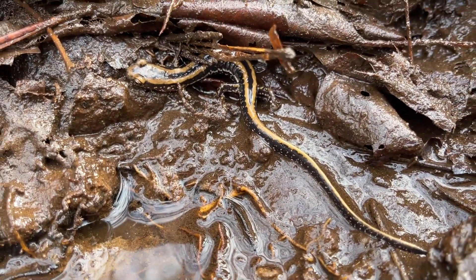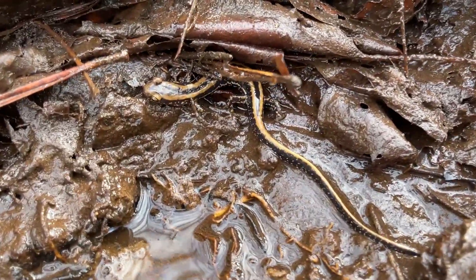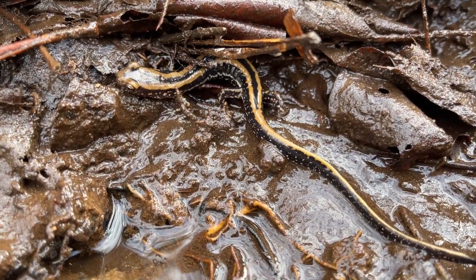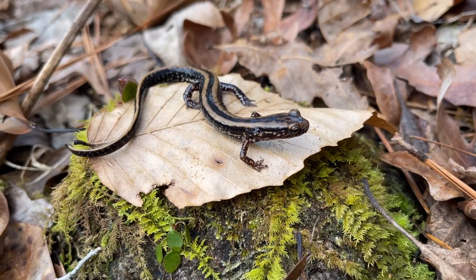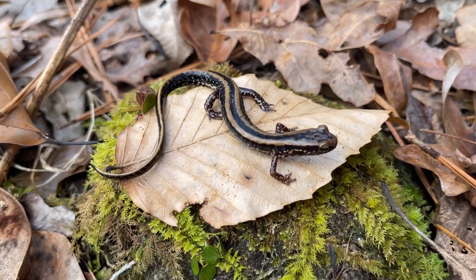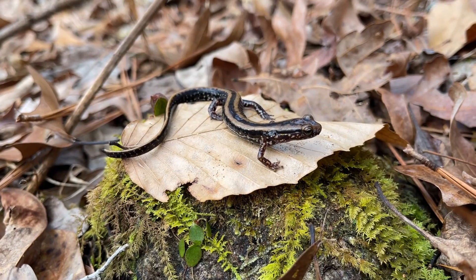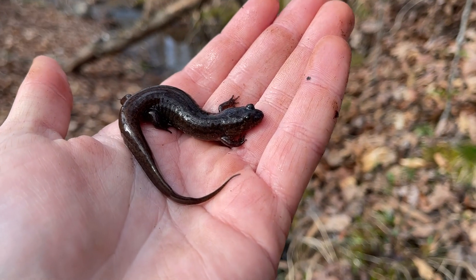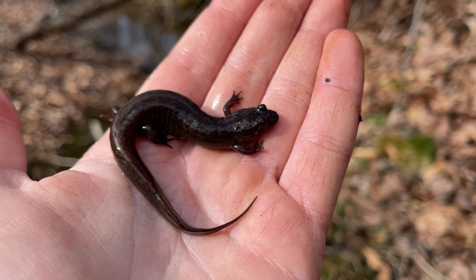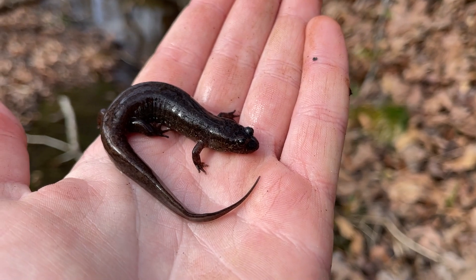Three-line salamanders get much bigger than two-line salamanders - this guy is probably four inches long with much longer tails and obviously three lines instead of two. I'm going to move this guy and put his rock back. Here's one last look - I took a couple of photos because I don't see these guys terribly often and don't think I've photographed one in this area. Check this out - a huge spotted dusky. I thought it was a seal at first, under a perfect rock where I would have expected a spring salamander.